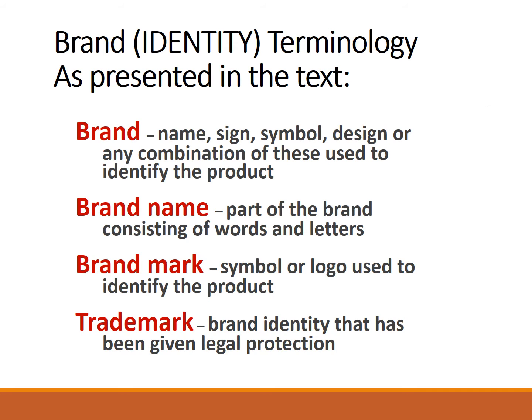The brand, they define in the text, as the name, sign, symbol, design, or any combination of these that's used to identify the brand. And so, again, they're using the word identify. Then they have the brand name, that's part of the brand, and that also consists of the words and letters. And sometimes those names are real recognizable words, and other times they're things like Xerox that have been created because they don't have any connotation or any meaning in any language. Brand mark is a symbol, logo, something that's used to identify the product, and that symbol, logo, could be trademarked. Trademark is a brand identity that has been given legal protection.